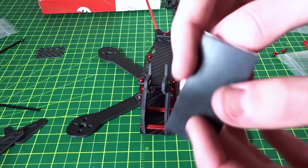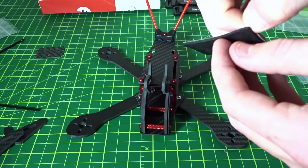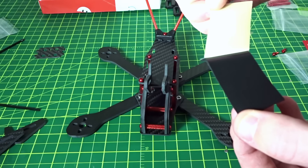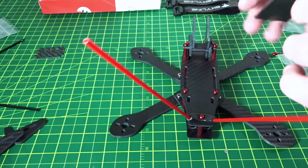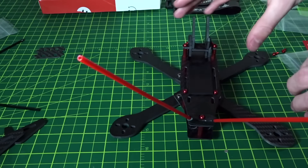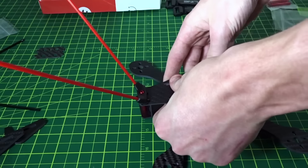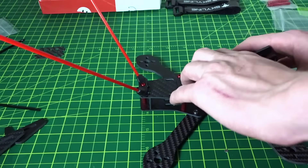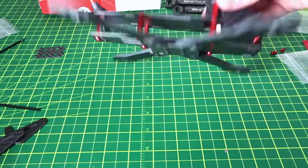Lastly, we're going to add this little adhesive rubber battery pad to the top so the battery has a nice sticky gripping surface. Going slow peeling this off, and I'm just going to set it right in the middle and press it down. There is no way this is going to come off once you get it pressed in nice. It grips my fingers really well — imagine how well it grips the battery. It blends in with the black too. That was the build of the Raptor 210, so now let's dive into it more.